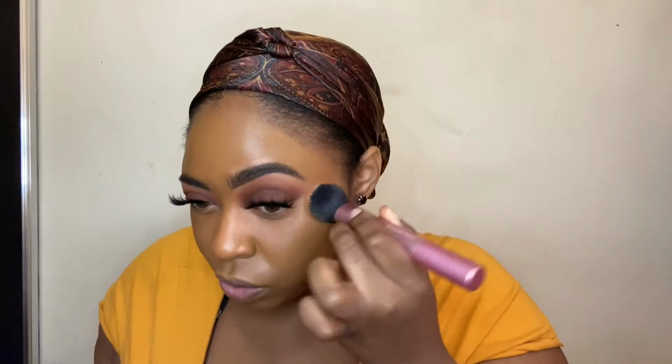The second layer is definitely making it a little better. And I'm starting to see the warmth of it. Still not red, but more like a warm yellow than a neutral yellow. But it's still very much so workable. I think I'm gonna stop at the second layer and just see how this works with my other concealers. I think I'm gonna use a Too Faced concealer today and go from there.